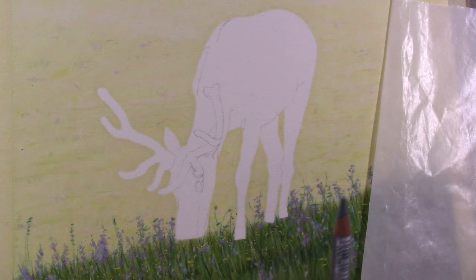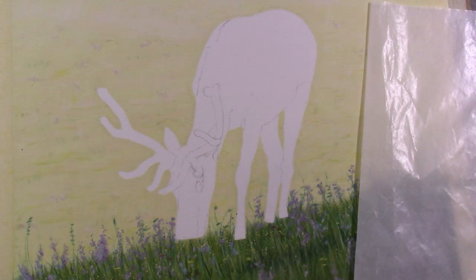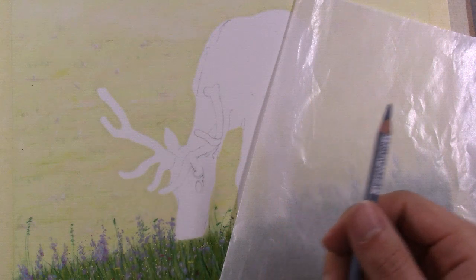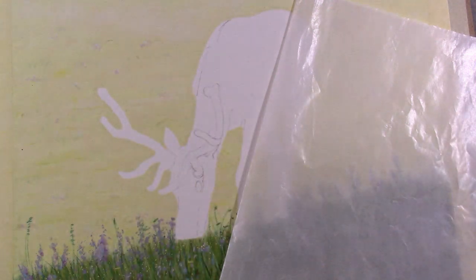I'm gonna start off with a light gray, and I have a few colors pre-selected over here, and I have a piece of glassine paper here to protect my background. And I have a sanding block for sharpening my pencil, and in fact I'm going to do this right now with this gray. And I have an X-Acto knife also to sharpen my pastel pencils. I've kind of reverted from using any pencil sharpener to using an X-Acto knife and the sanding block. It has kind of become my favorite way to keep my pastel pencils sharp.